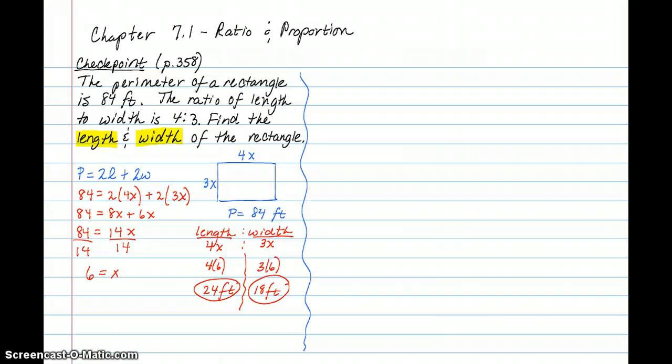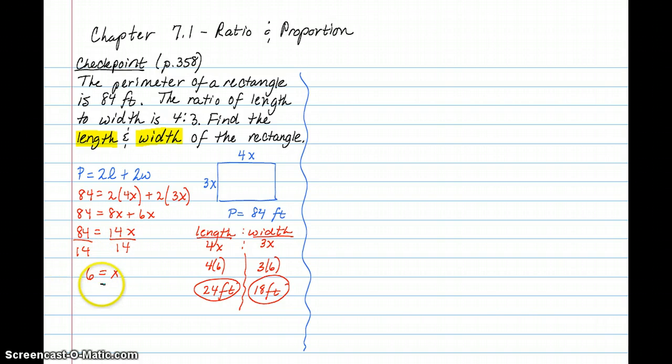Okay, so you've drawn your rectangle. The length, the longer side, is going to be 4x. The shorter side, the width, is going to be 3x. Its perimeter is 84. We take the perimeter of 84, substitute it for P. We have 2 times L. L is 4x, so 2 times 4x. W is the width, 3x, so 2 times 3x. 84 equals 8x plus 6x. Those are like terms, 8x and 6x, so we combine them. We get 14x, so we have 84 equaling 14x. Divide both sides by 14 using the division property of equality, and x equals 6.